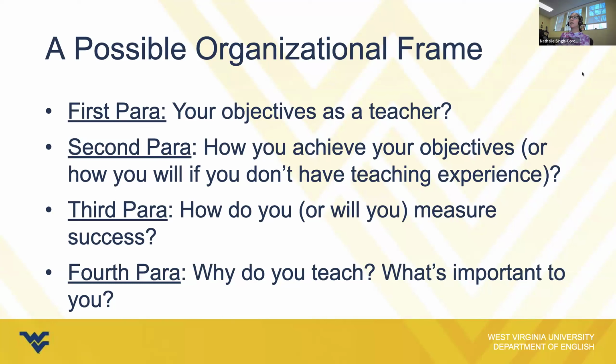So there are lots of different kinds of organizational frames. There are lots of different ways to organize a teaching philosophy. This isn't the only way, but this is certainly one way. In the first paragraph or section, you would indicate your objectives as a teacher. So what are your goals? What do you hope your students learn in your classrooms? In your second paragraph or section, you talk about how you achieve those goals or objectives.